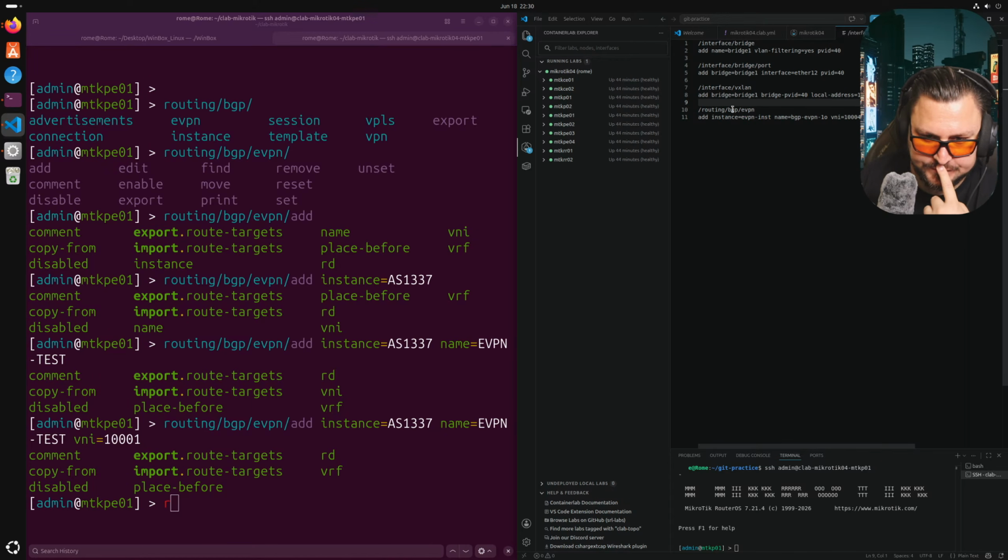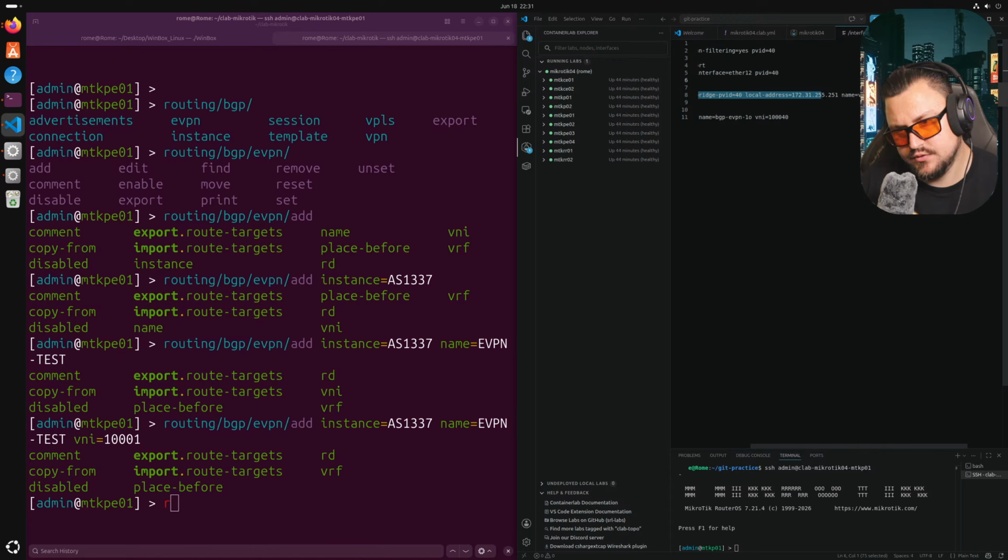And then routing BGP EVPN add instance equals, so that should be my AS1337 BGP name, or the name BGP EVPN, whatever, and then a VNI, which is going to match on both ends. So this is pretty straightforward.